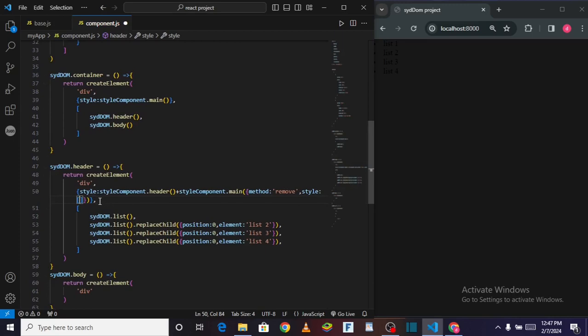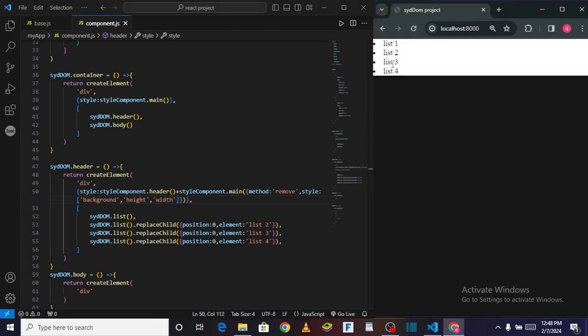I want to remove the background. I also want to remove the height. I want to remove the width as well. Once I reload that, you should see it looks like this. That's really good, right?